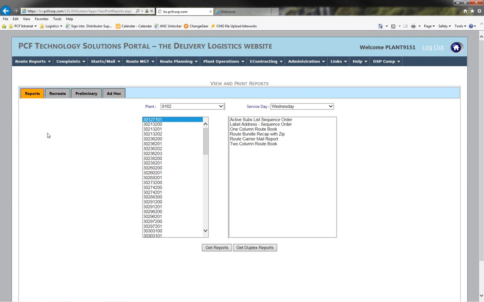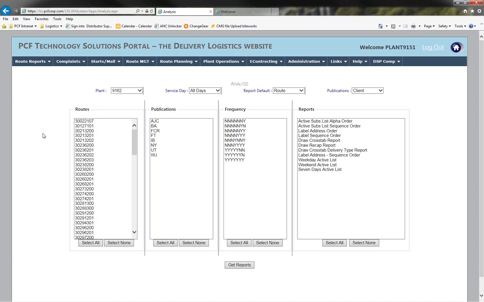In the analysis section, you can do some analysis on particular products or particular days and create a report for that. It's really not used for delivery, but you can create a report that you can use for analysis. Let's say you want to see all the AGCs on all your routes. You want to have a 7-day active list for that. You can do that here.